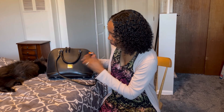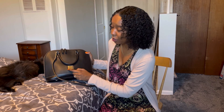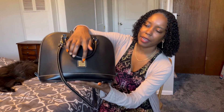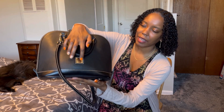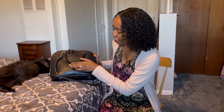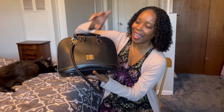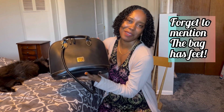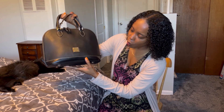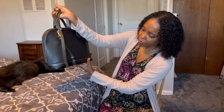Right here, where you see this beautiful little symbol, it says Dooney and Burke. It's a perfect square, and there are little raised dots that kind of give it more of a 3D effect. And then underneath there is a larger leather piece that sits right underneath the little plaque. Then if you look at the very bottom edge, going all the way around the bag is this smooth leather perimeter.